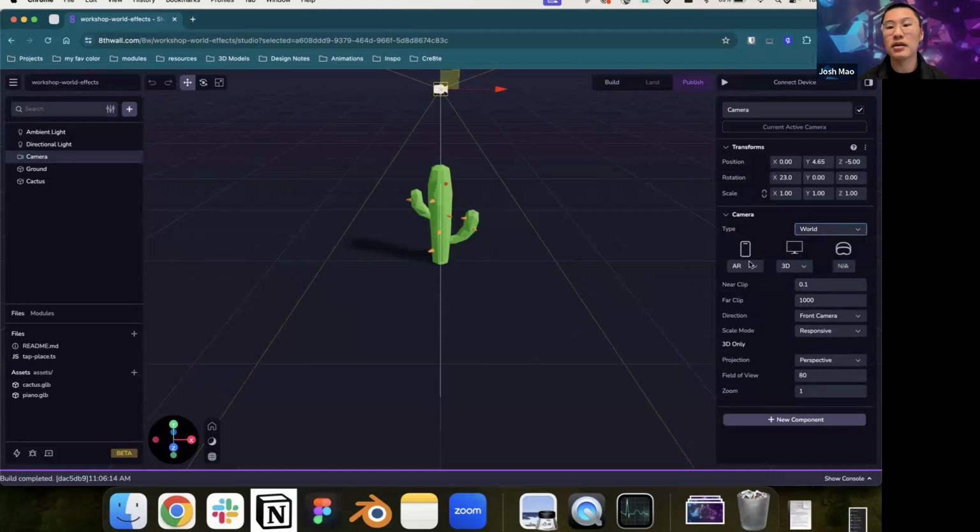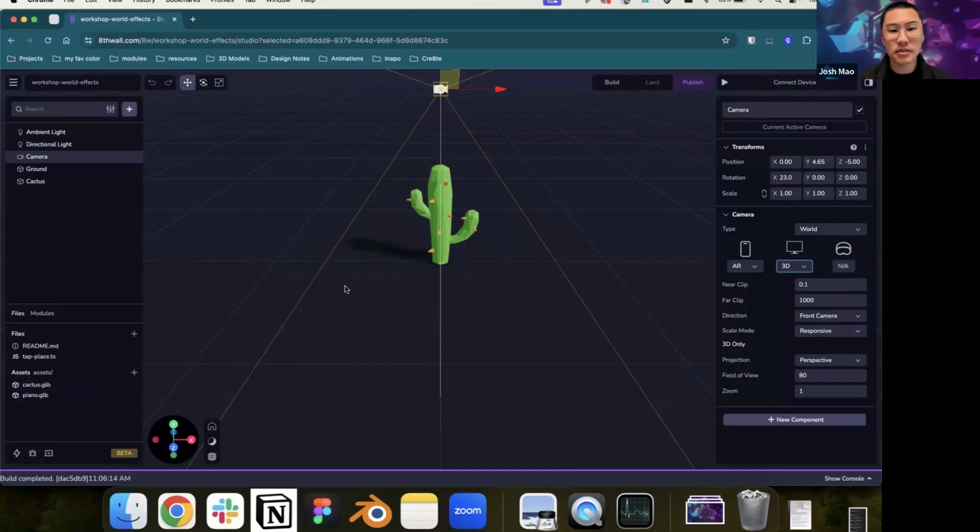You can also select how you want the experience to be played on different devices. On the phone, it's AR right now. On the desktop, you can only do 3D. And then we're not supporting headsets at the moment, but we are working on it, and hopefully we'll get it out sometime in the future. And yeah, I think that's everything you need to do to enable world effects. Anything you put in the scene here will automatically track in front of your camera, essentially. So you don't have to parent anything to make it track.